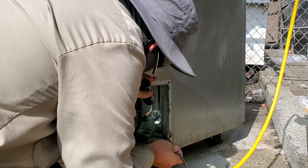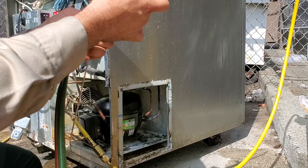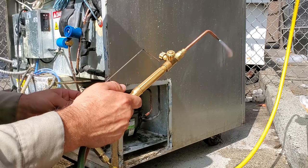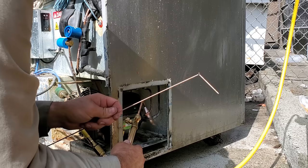Nice, good, solid braze joint. I need to replace my torches because they're making a funny noise when I'm using them. I don't think there's any leaks, but the check valves or something are making a funny noise. So you see how I soldered those pieces together.